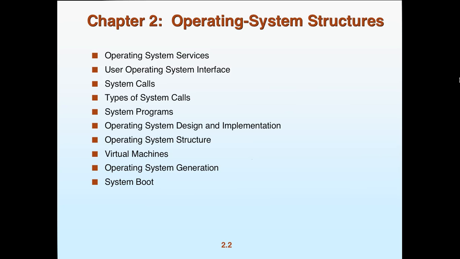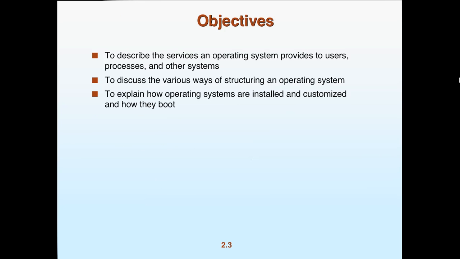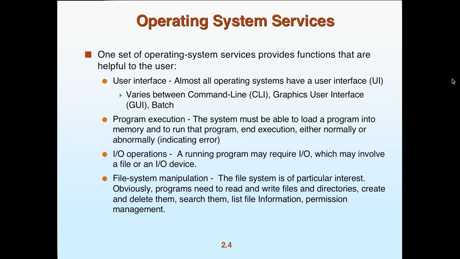So really focusing today on the concept of the system call interface, the APIs, and looking at the virtual machines as well. I'll touch a little bit upon that, and then some of the generations, and then a little bit on the boot process. So describing the services an operating system provides its users, processes, and other systems, and discussing the various different ways of structuring an operating system is also a focus for today in terms of the objectives, and explaining how one boots up, initializes, and so forth. So let's get right into it.